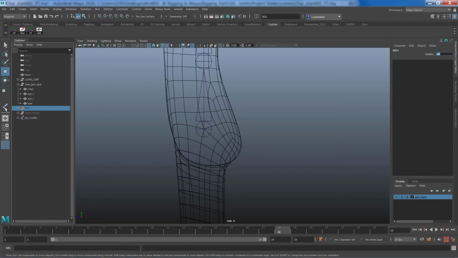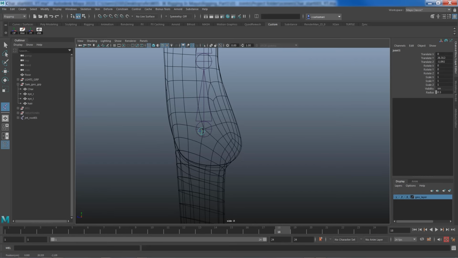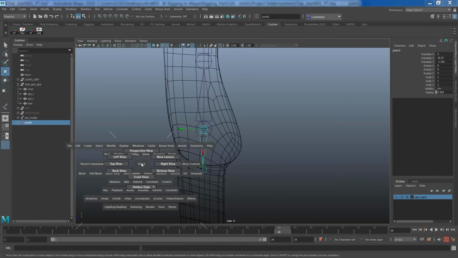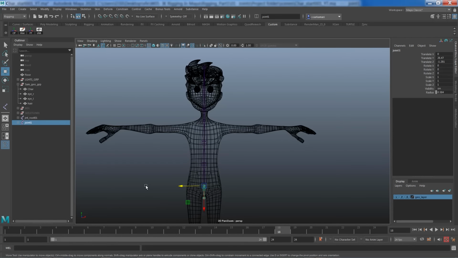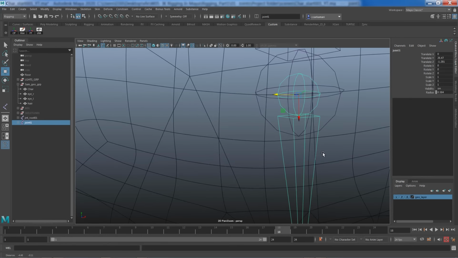I don't want to select anything by accident. And I'm going to go and select the skeleton and create joint. I'm not going to click on the joint. I'm going to click away and move here and just eyeball it. Click one more time to bring this joint down. Press enter. Of course, now we need to go back and fix its pivot. So I'm going to go to perspective. I'm going to zoom in.